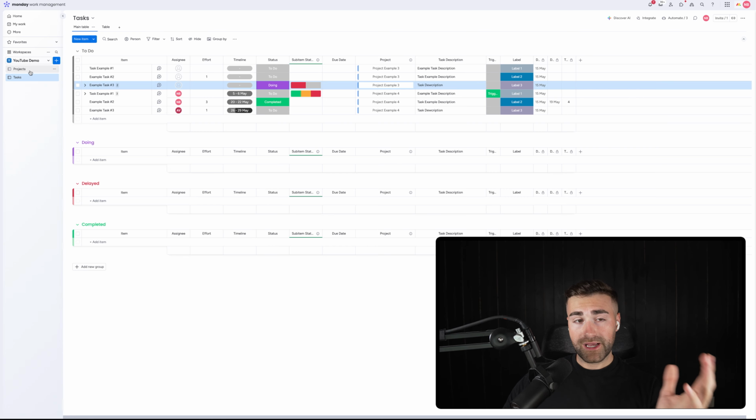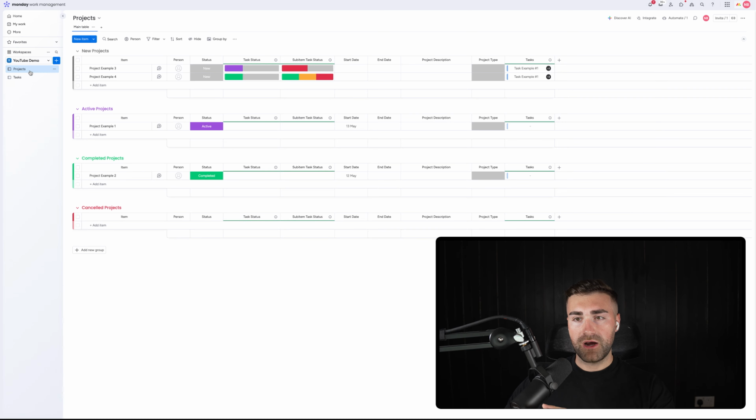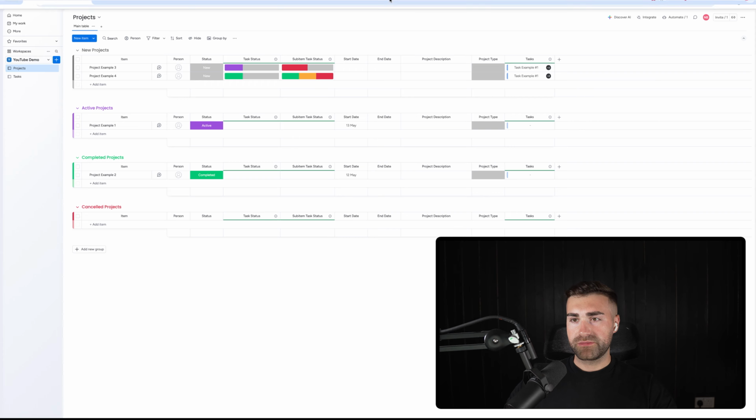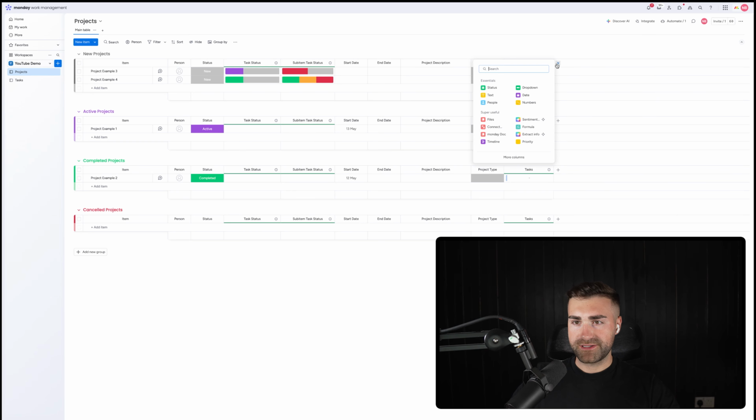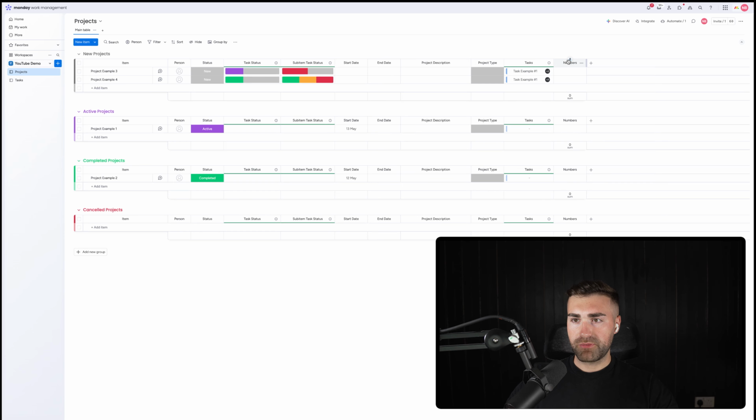Now, to start with, like I said, I'm going to keep this really simple. How do we track the project revenue, the project cost, and consequently the project profit within Monday.com on a project level? So all we need to do is add 3 columns. If we press the plus button on the far right-hand side here, the first 2 are going to be numbers columns. So this first numbers column is going to be project revenue. Okay, so we'll click in and write in project revenue. There we go, hit enter, and we'll move this across.